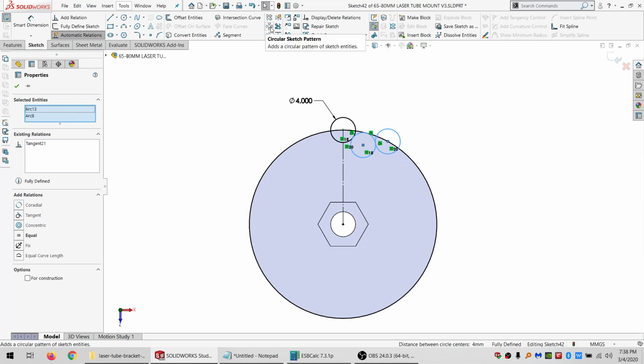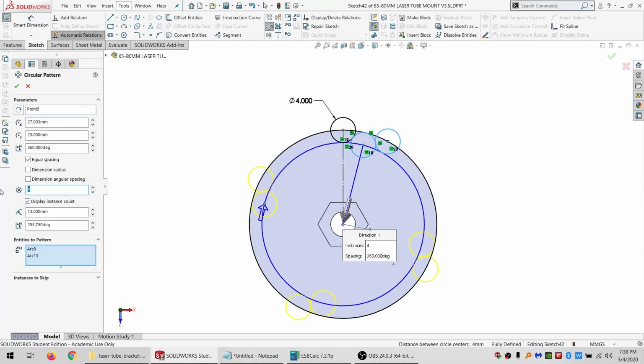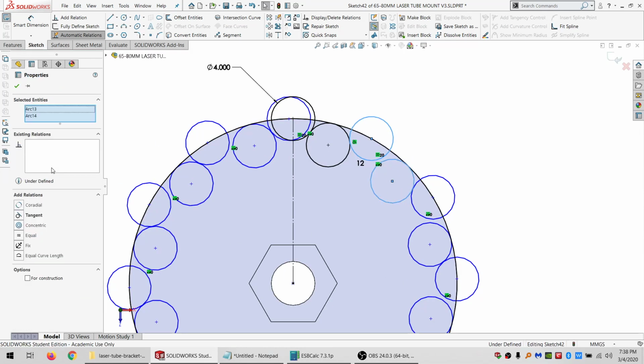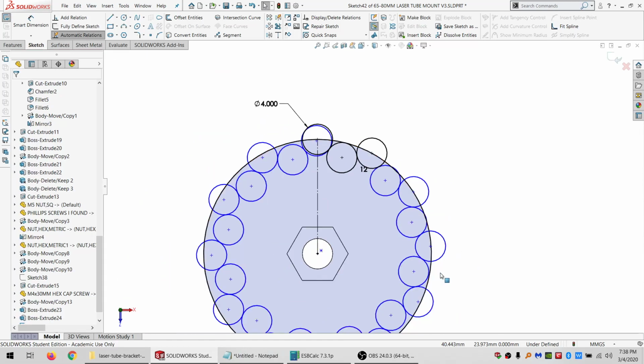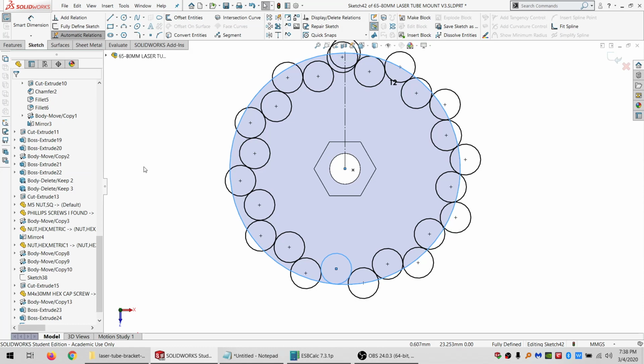I do a linear or circular pattern around here. And this is all just kind of experimental, see what works. So 12 is approximately right, so I will work with 12. And I'll just do a couple things to lock down here. All right, that won't work. Try this. That isn't right at all.